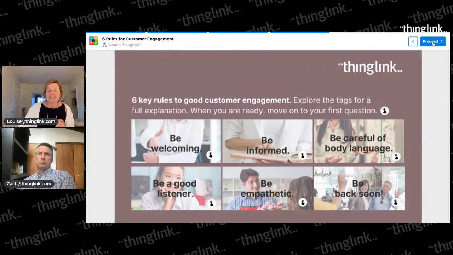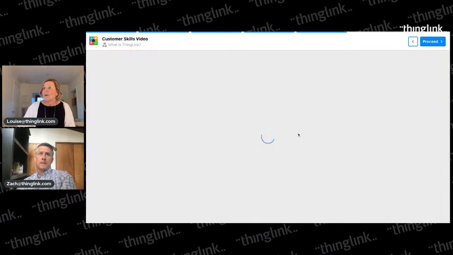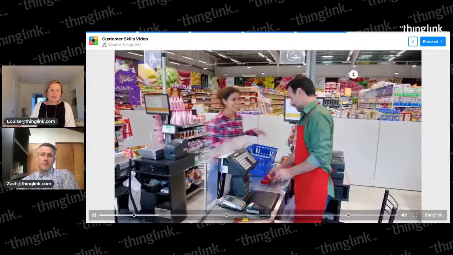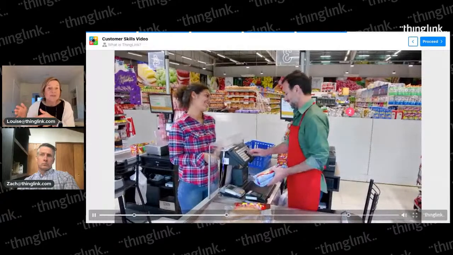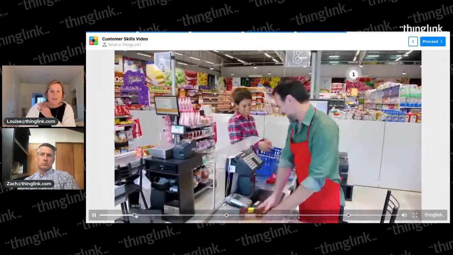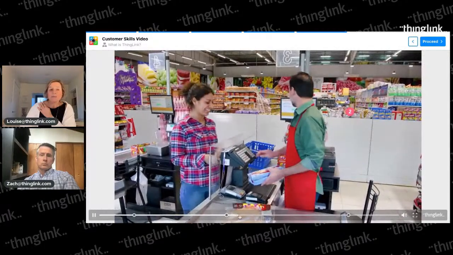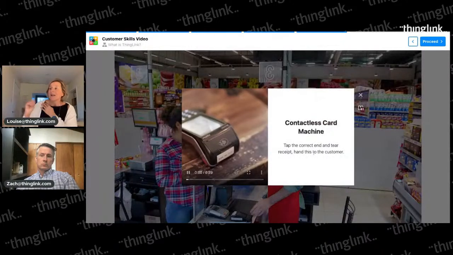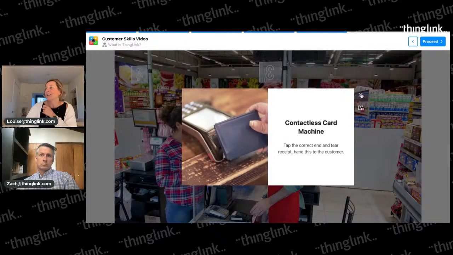I've just put a little series together. The next example is where I've got a video as that base media. And quite often people say to us, well, that's great having all these assets, but weren't they complicated to produce? But with a mobile phone, you could go in and record that interaction, so it's in context for your store. And then you can see here at the bottom, we've got little hotspots and little tags that we've embedded, which have got information on, and I can actually put these to play at any time along the video. So here we have the third one where I've said, use the contactless card machine, and here's a little video of the contactless card machine working there.